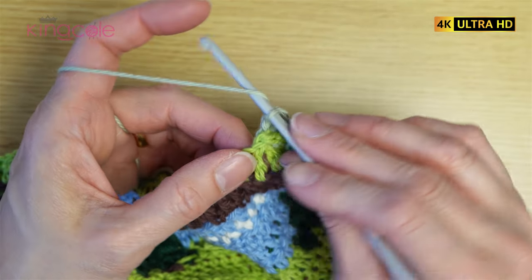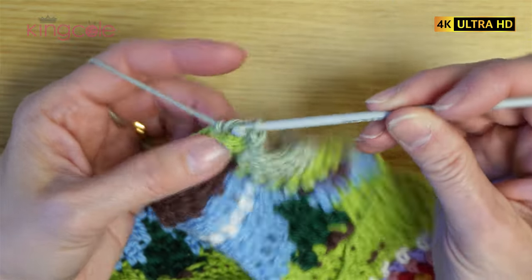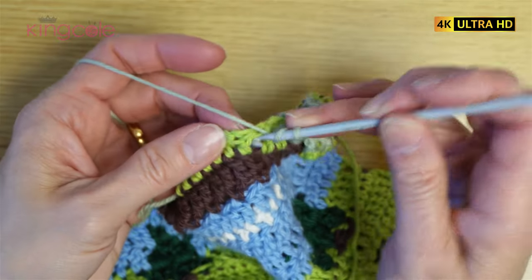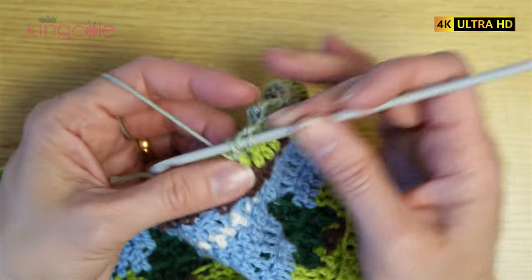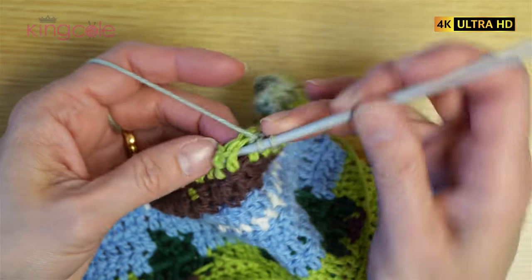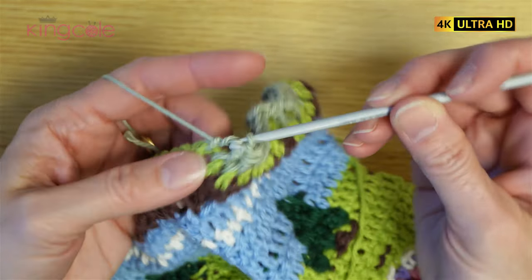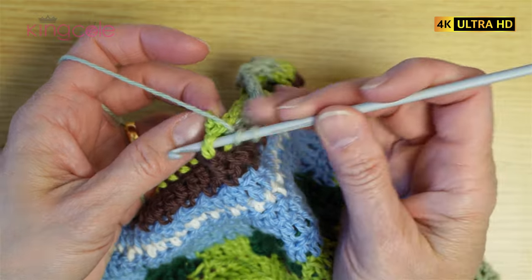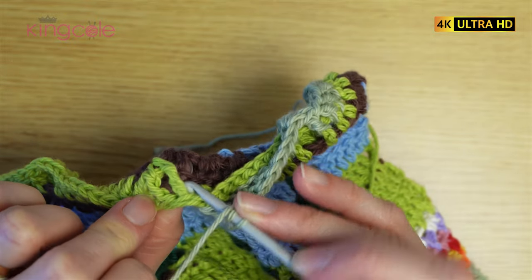And then we continue doing front post trebles from this side, the actual proper working side, and we're doing 9 of those. So for every one of these in between stitches, which is 9 between each block, we're doing a front post treble around each one. Seems quite a lot when you're working so many of them repetitively for you. Okay, that's my final front post treble, and then we start and we're going in from the other side.